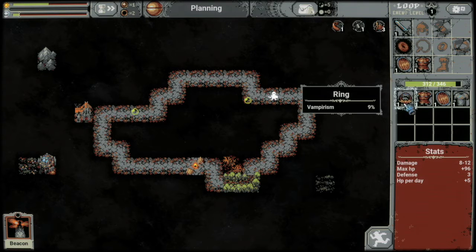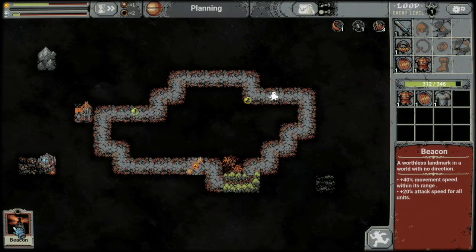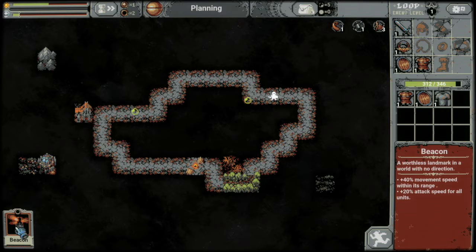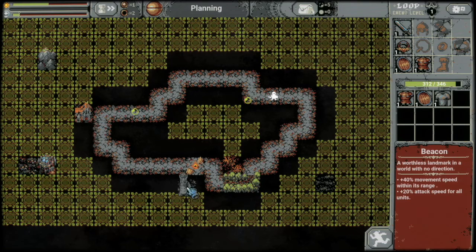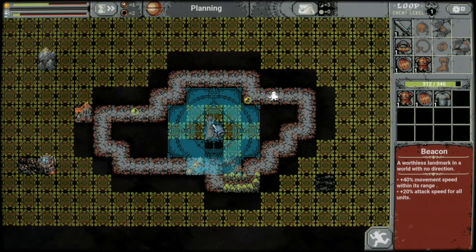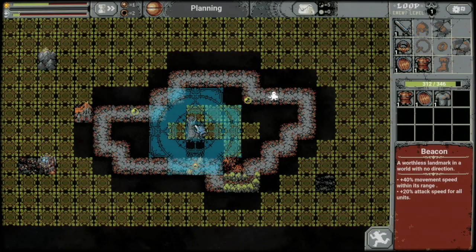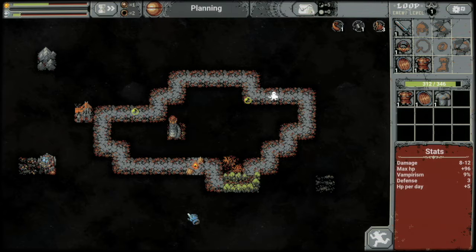Alright, so we'll grab the sword, grab the ring. These are all worthless. Now we have a beacon. Plus 20 attack speed for all movements. Interesting. All units, excuse me. Extra movement speed. Maybe we'd want it... oh wow, look at the range on this thing. I kind of want it here so that it zooms us faster to the camp in case we need it. Yeah, we'll do that. See how that goes.